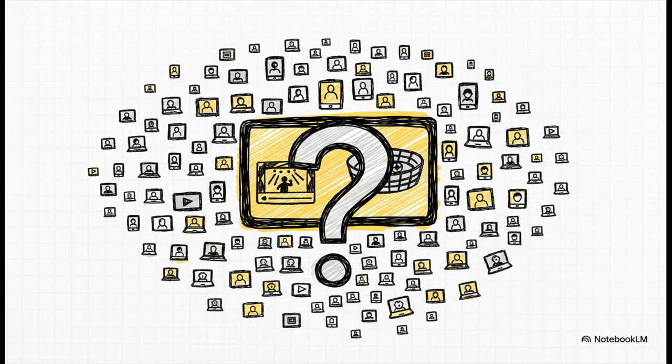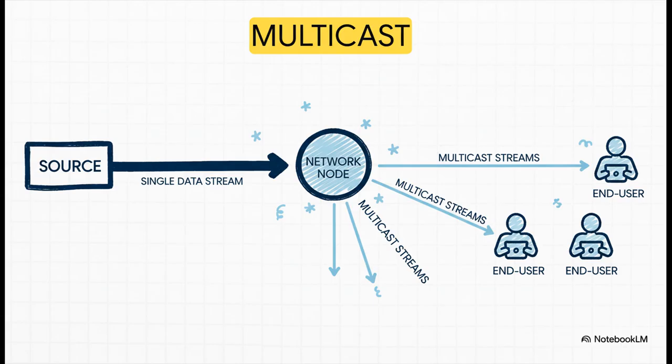Okay, now let's think bigger. You're watching a live concert or a big gaming tournament online. You and thousands, maybe even millions of other people are all watching the exact same thing at the exact same time. That is the absolute magic of multicast. The source sends out one single, high-quality stream, and the network does the heavy lifting, efficiently delivering it only to the people who tuned in. It saves a truly incredible amount of bandwidth. Without it, the internet would just grind to a halt during big events.